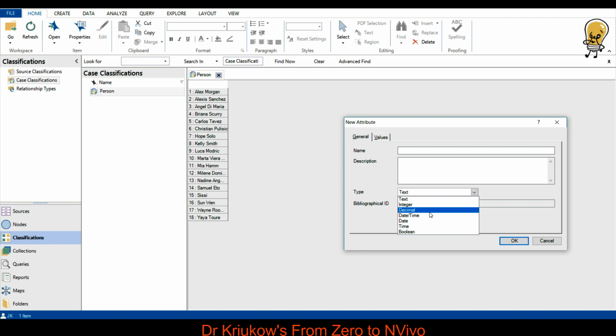We have a few more options. So for example, this is another value that is numerical, and here are some values that enable us to determine or describe some attribute that can be expressed with a date or time or both. And the last one is a kind of format in which the value takes only a yes or no response.